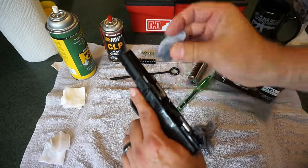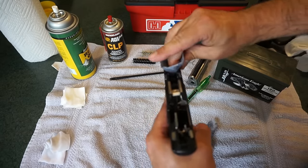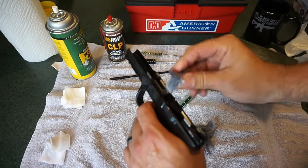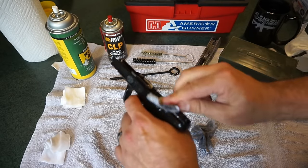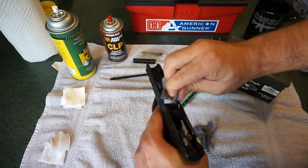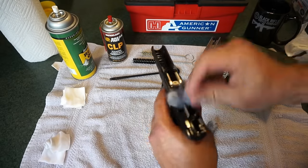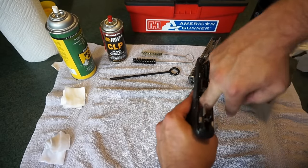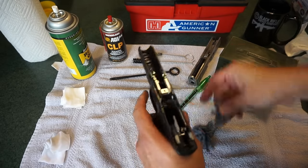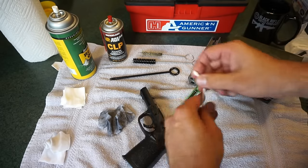The last thing you want to do is get a bunch of grime and grit around your trigger area. This is kind of a project pistol for me — I already have a new stainless steel guide rod spring combo coming, and I plan on installing an Apex trigger kit. It's a good idea to get inside the pistol grip and wipe that out too, because you can definitely get some lint, dirt, or grime. You'll be surprised what kind of builds up in there. Then go ahead and grab some Q-tips and spray some REM oil on those too.